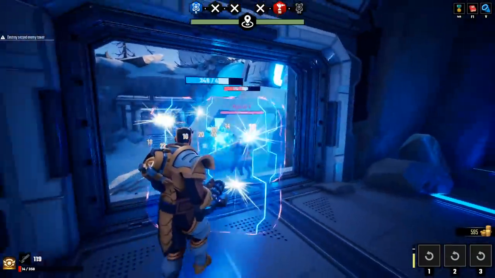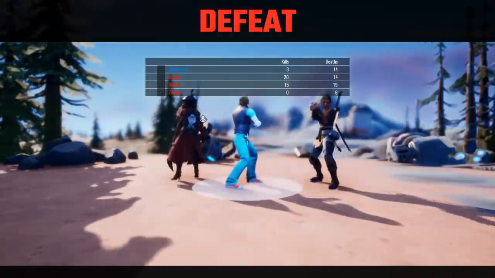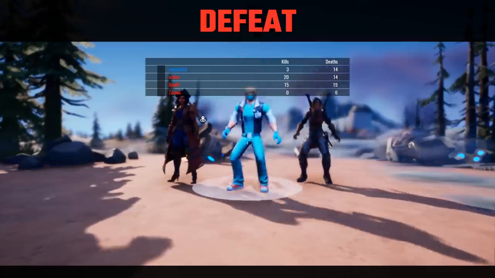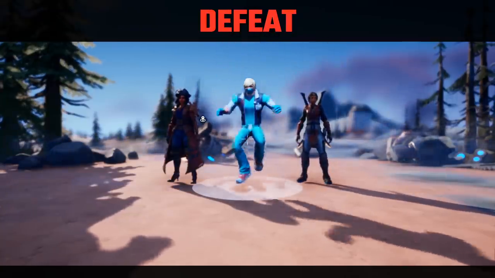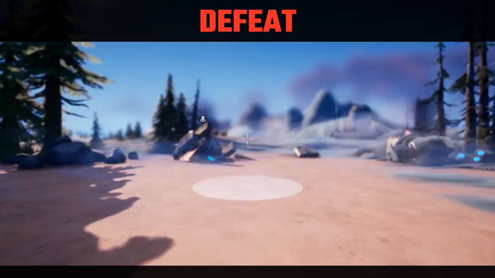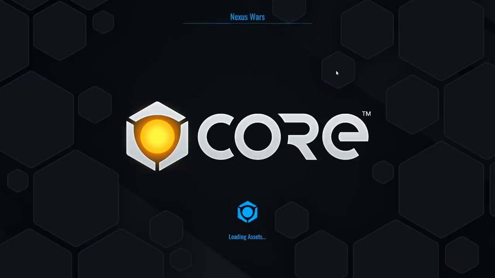Get another shield going as they come in. Oh, wasn't enough. They got through the shield quick. And we were defeated. Oh my goodness. From the look of it, it looks like my other teammates bailed out and I was the only one left standing on my team. They must have known the inevitable was coming and maybe made the smarter decision to just forfeit the game, I suppose. But that's all right. That was a lot of fun.